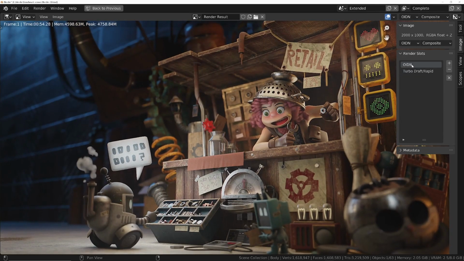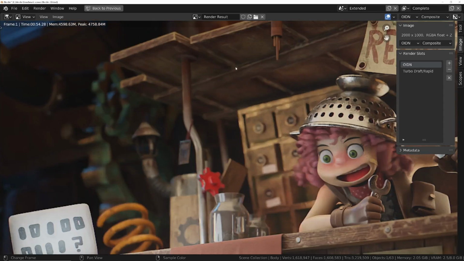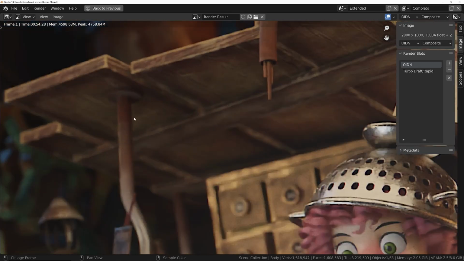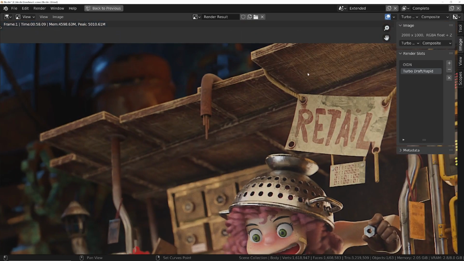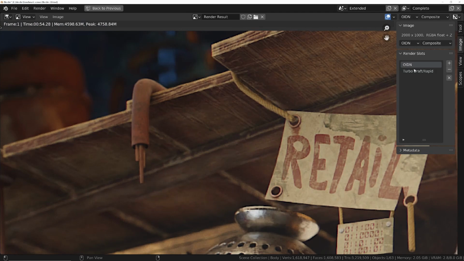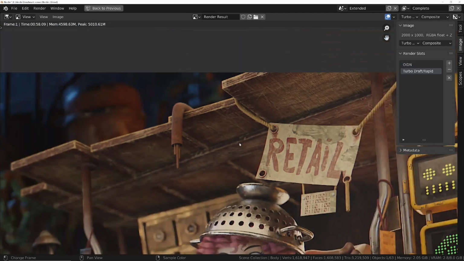So firstly, we'll look at some areas with high texture detail. So let's look at this roof over here, for example. We can see that the Odin denoiser has actually quite badly blurred out all that detail. If we then look at Turbo Render, we've got all that detail back. So all that texture detail that was lost, Turbo Render is able to retain incredibly well.